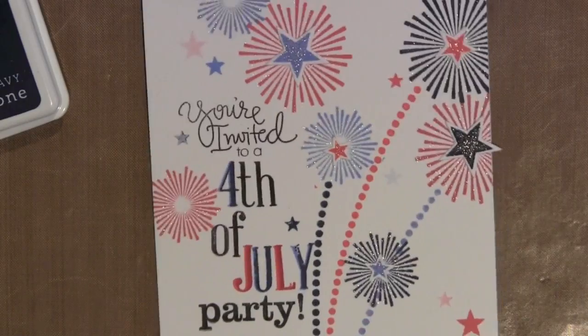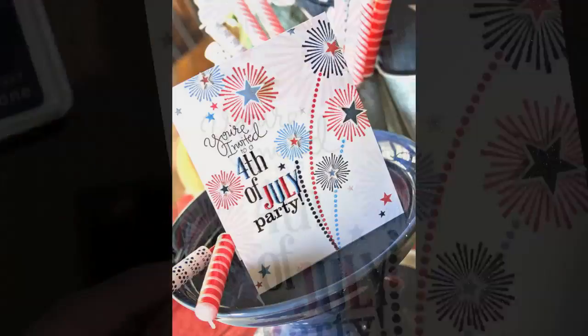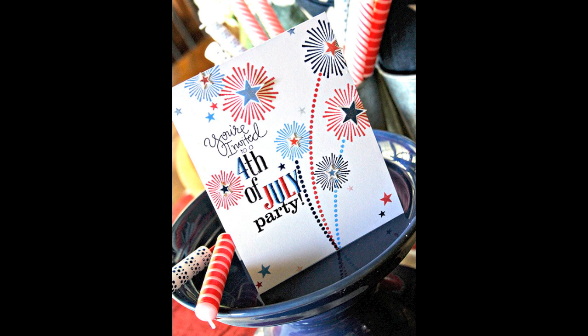I hope this has given you some ideas on how to create some invitations using the Simon Says Stamp July 2013 card kit.